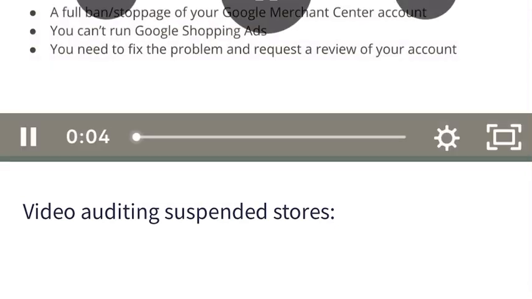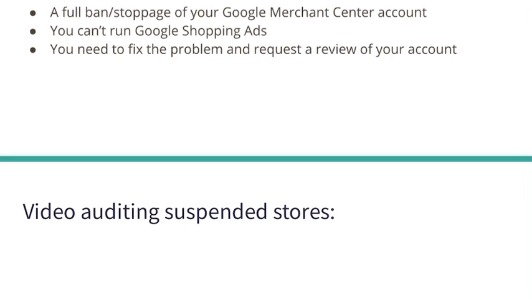A Google Merchant Center suspension. So really what Google's doing here is fully banning and stopping your Google Merchant Center account, so you can't run any Google Shopping ads. And they're going to do this for a number of reasons, and we're going to get into that in this course and even in this video here. But really, you can't actually run any Google Shopping ads right now until you fix this issue. So you need to fix the problem, and then you have to go through a review process with Google in Google Merchant Center to get that account reinstated so you can start running shopping ads again.